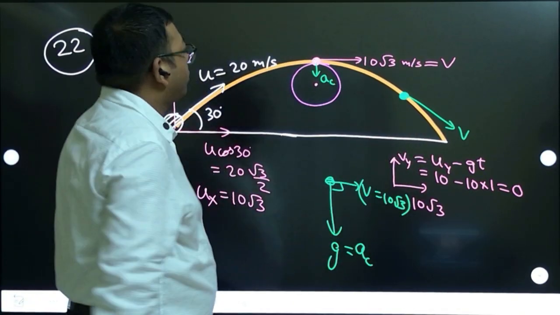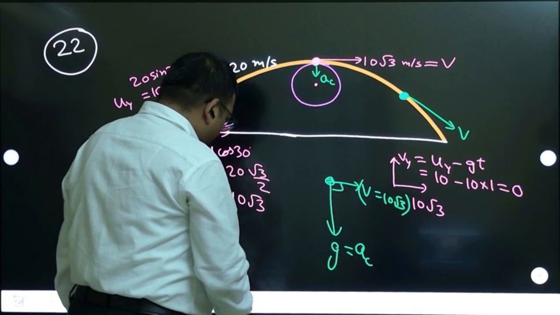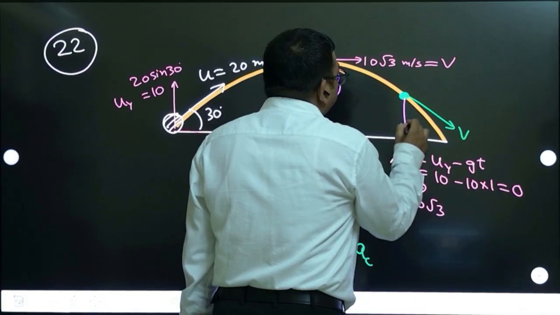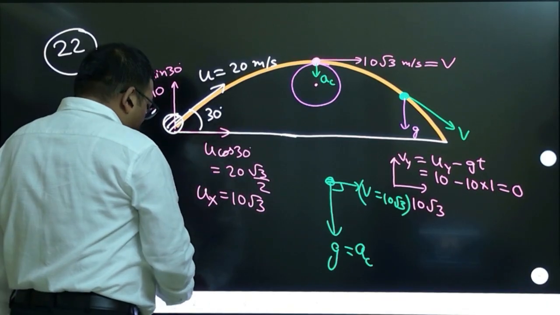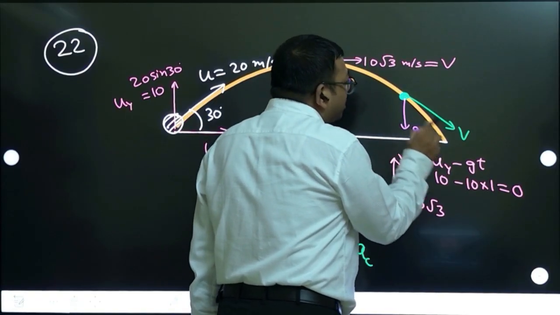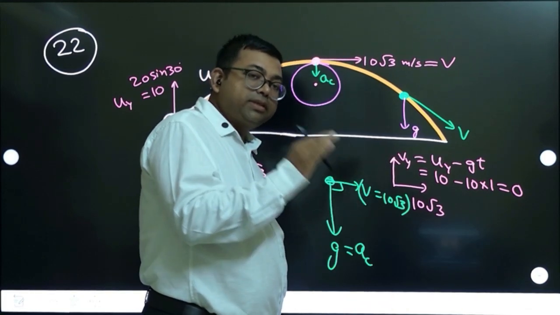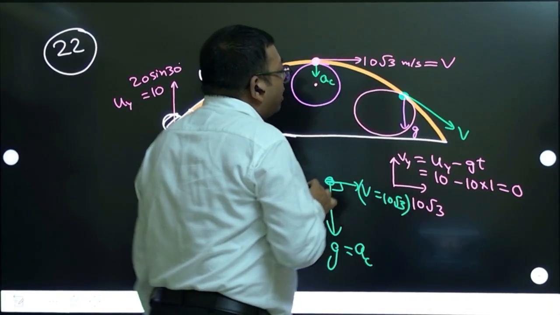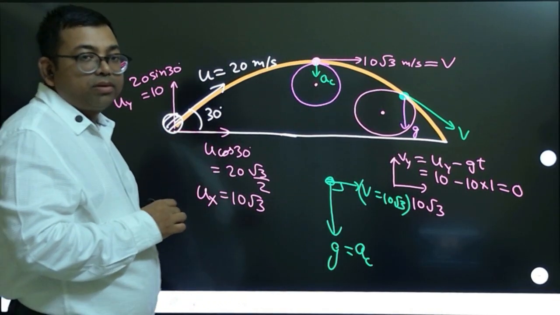That you can do. Now, suppose they ask what will be the acceleration there. We know that the acceleration due to gravity is always vertical only. It is acting this way only. But if they ask for centripetal acceleration, you need to draw an instantaneous circle. So try to draw an instantaneous circle by keeping the velocity as tangent. Remember that the instantaneous velocity you have to keep as tangent. So if you draw a circle, it may come somewhere like this, and its center may come somewhere here. Correct?